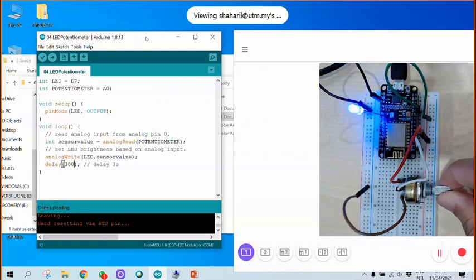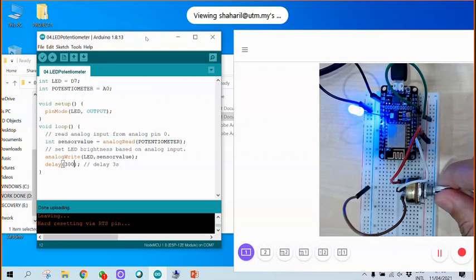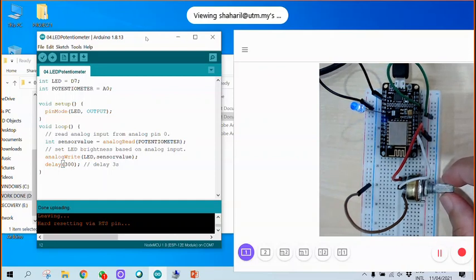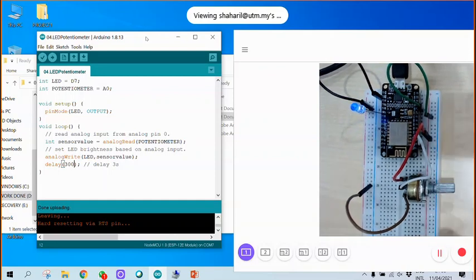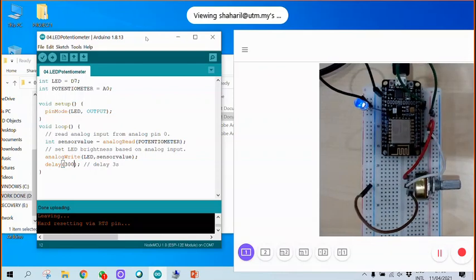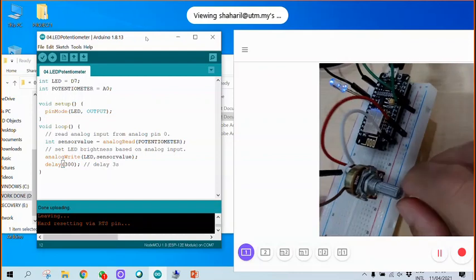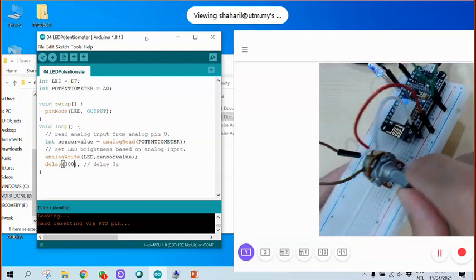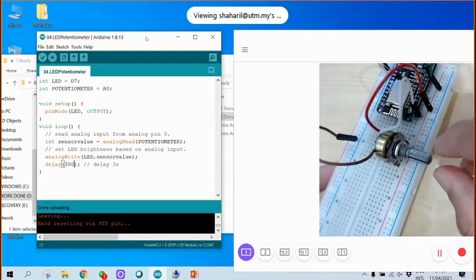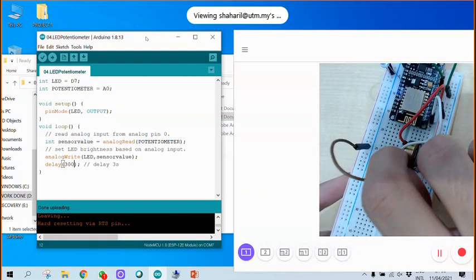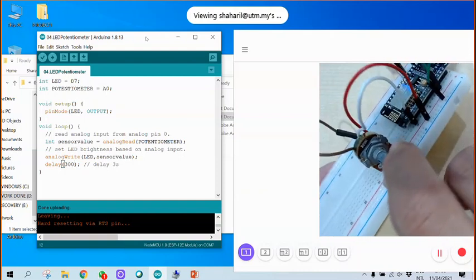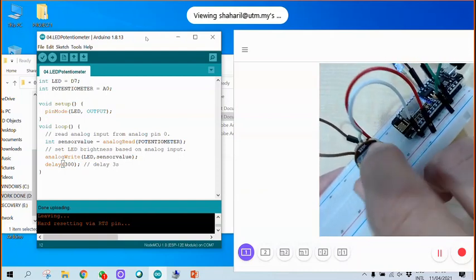Doctor, why didn't we put the potentiometer in void setup? Like input or output for the potentiometer, do we need it?